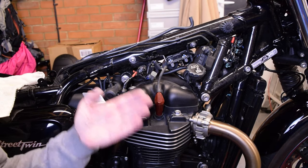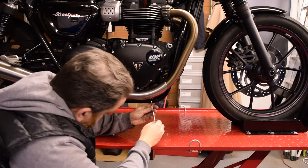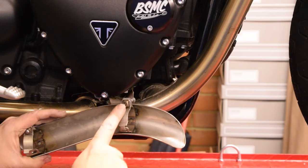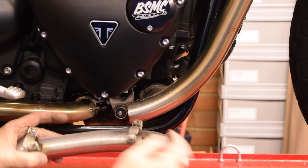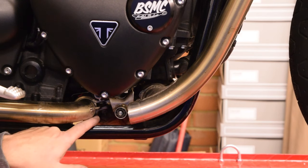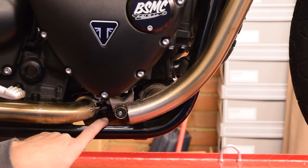There is the Street Twin without its lovely cranberry red tank. Job number two: the exhaust has got to come off. Start by taking the shield off — under here there's a little 5mm allen bolt. Undo these completely; there's a little clip you can undo completely and it comes off, or you can unhook it from the top. Once the cover is off you can see the bolts for the clamps of the catalytic converter — there's a 10mm bolt on those, so just slacken and loosen those off.